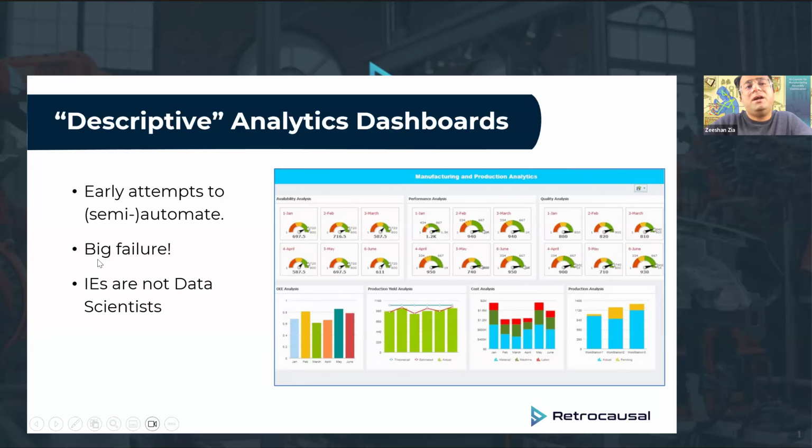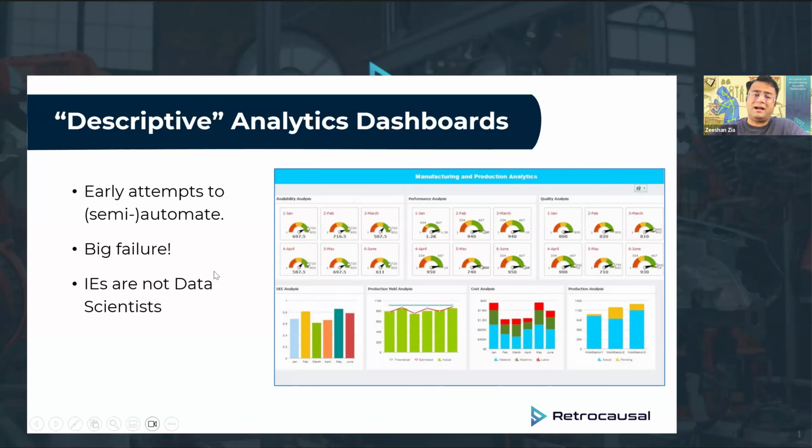I'll make a bold and maybe a little bit controversial statement here, but a lot of these analytics dashboards have been failures, and the reason they have been failures is because they just describe what's happening on your floor. Oftentimes, industrial engineers or continuous improvement managers, they'll look at them and maybe they track 1 or 2 of those metrics, but that's about it.